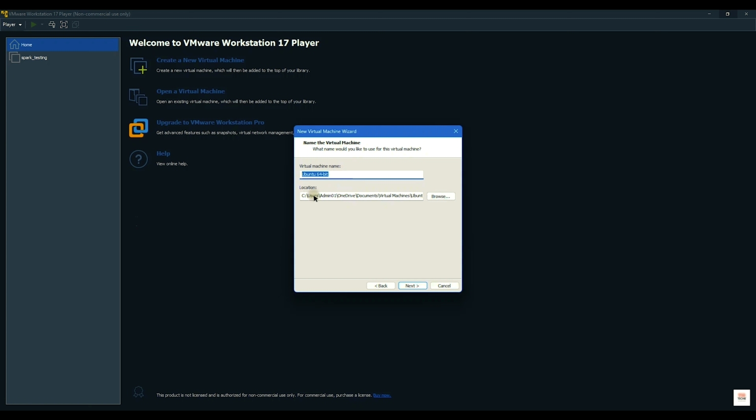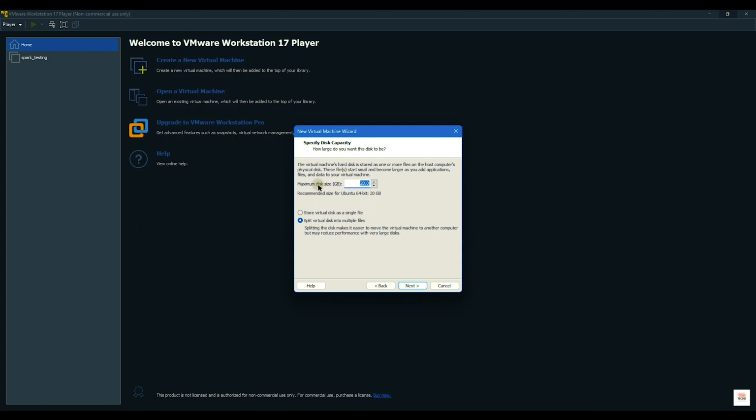Now everything is fine, 64-bit. On the next step, we need to set up the disk space. For low-space machines, you can use 15 GB, and for maximum or default we can use 20 GB. If you are using an HDD, you can store it as a single disk. If you are using a very large disk with SSD, you can split the virtual disk. Splitting the virtual disk is better than using a single file because the process will be in parallel.